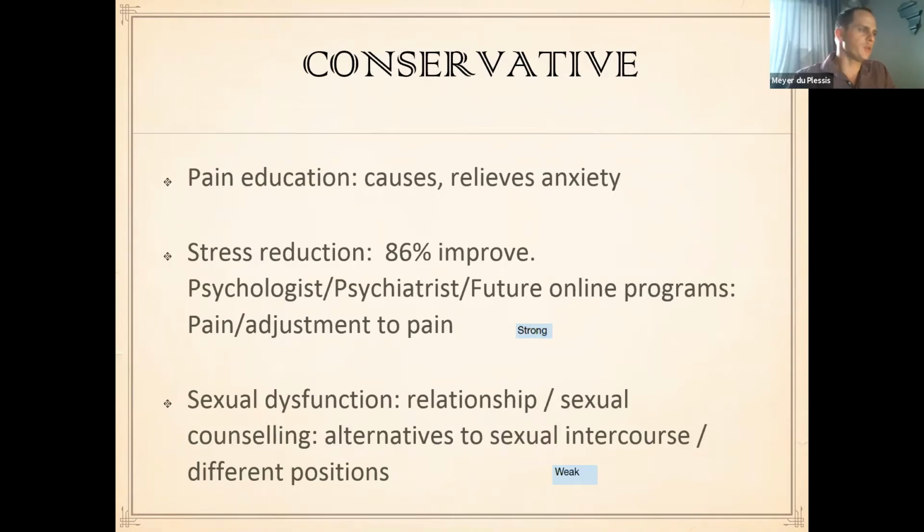Then the S of the UPOINT is to treat the sexual dysfunction, and then also to refer the patient to relevant counselors, as this can be a primary cause of and contributing factor to chronic prostatitis, and also a secondary consequence of having chronic prostatitis. And examples of what can be done is to explain to the patient alternatives to sexual intercourse and what other methods they can pleasure themselves with, and for example different positions that they can attempt that will be less painful during sexual intercourse.